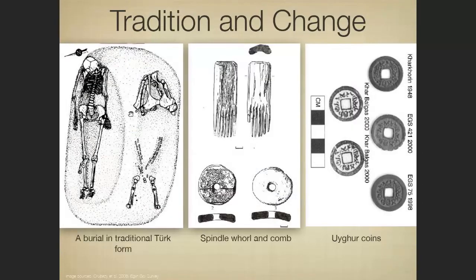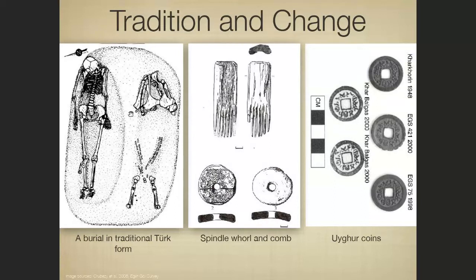Taking that one step farther, this is a burial excavation. All of these are from the Aegean Gulf. We see an inhumation of a human and their horse here. This is a very traditional Turkic form of burial, dating to the Uyghur period. And this is happening alongside things like the penetration of a money economy into this region, right? And additional administration. So I like to cast this as a kind of tradition and change.